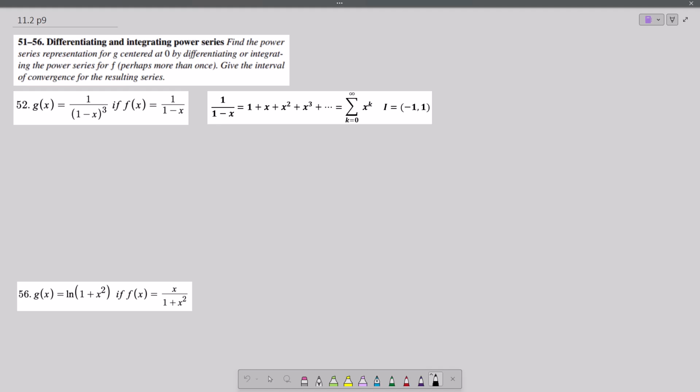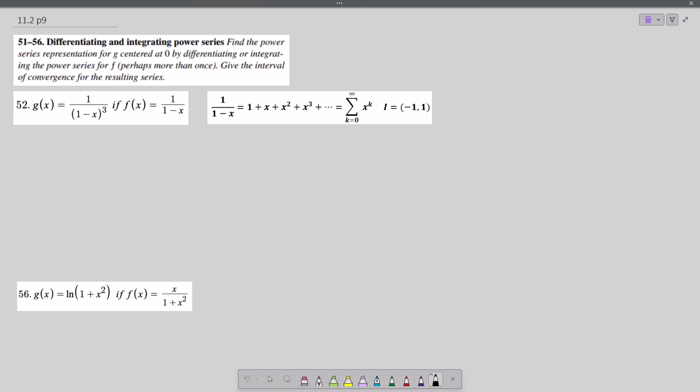And that's where we are right now. We're going to be differentiating and integrating. And one important thing when you're differentiating or integrating is that the interval will not change, the goalpost will not change, but you might lose or gain convergence at the endpoints. So if your interval of convergence went from -2 to 2 for the one that you are taking the derivative of, then the interval is still going to go -2 to 2. But you have to check the endpoints. A lot of times when you integrate, you will gain convergence, and a lot of times when you differentiate, you will lose convergence at endpoints. So we just have to test.